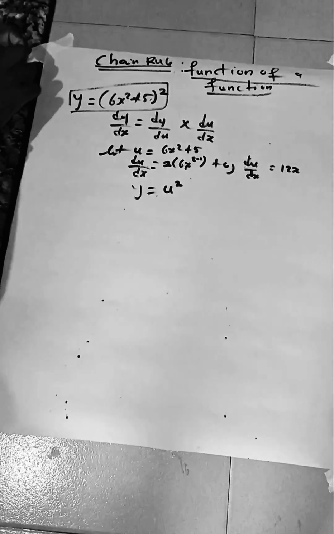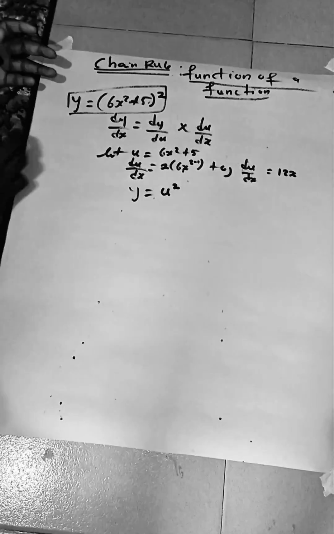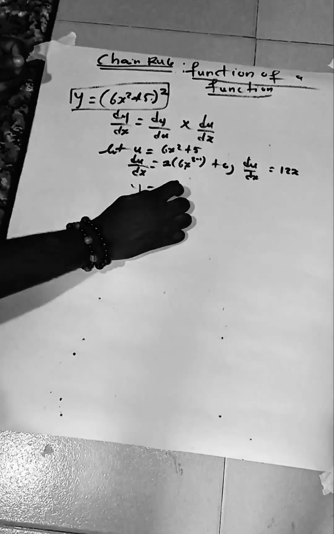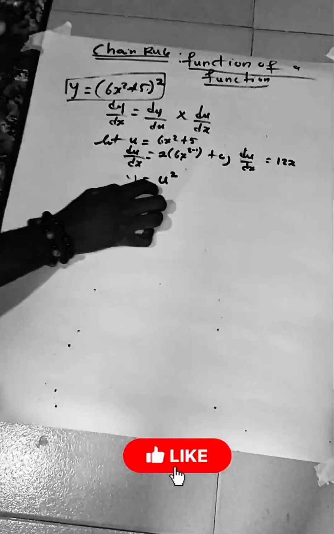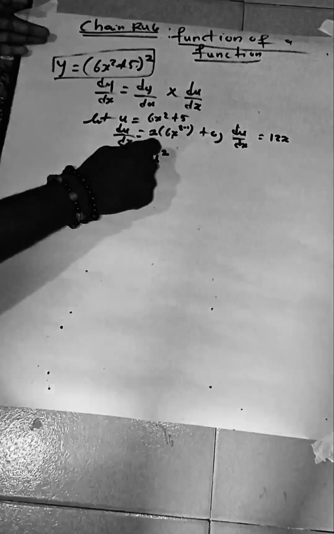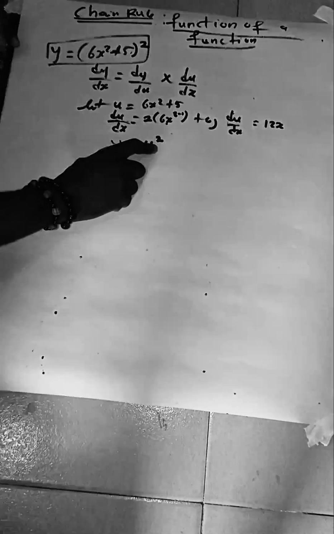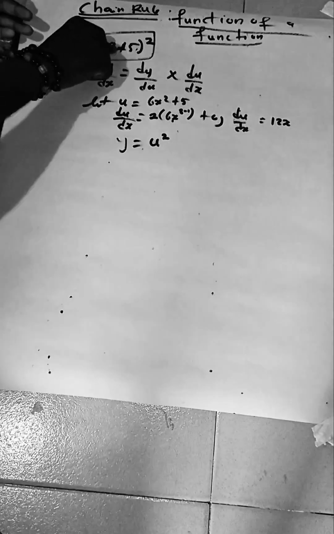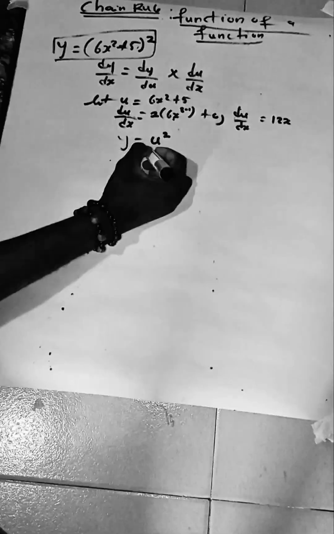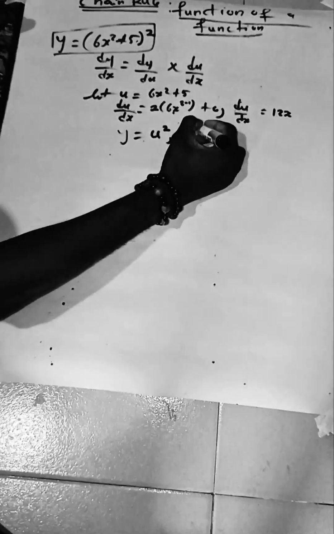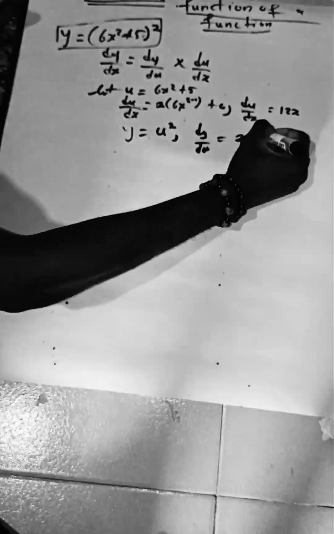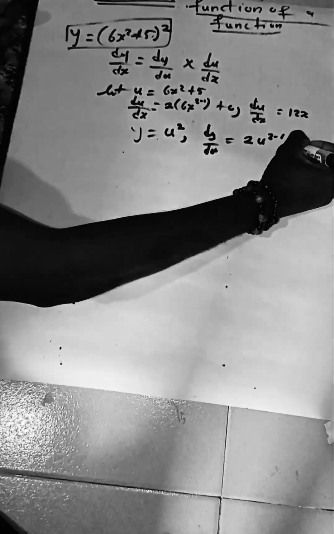See, the goal of the chain rule is to simplify a composite function like this into one variable like u to make it easier to treat or to differentiate. So since we already set our 6x squared plus 5 equal to u, what we'll have is just y equals u squared, and this is way easier to differentiate than something like this. Do you understand? So what do we do to get our dy by du from this formula? We just differentiate our y with respect to u. So dy by du is just going to be 2u raised to the power 2 minus 1, or just 2u.